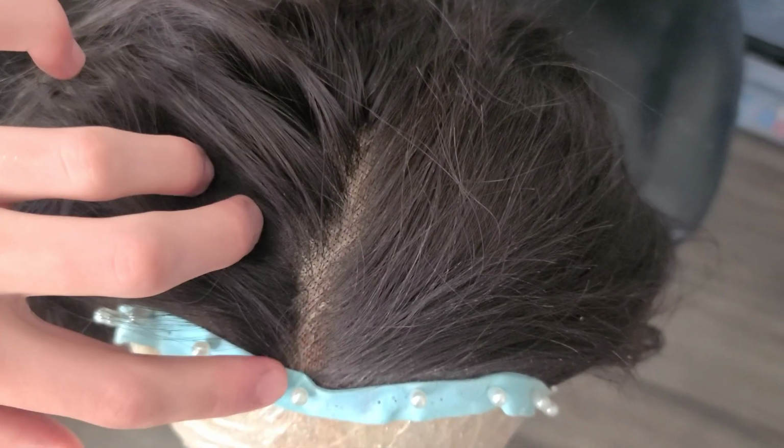Alright, y'all, so we have a lot of the underlayers of the hair done. Now we need to move on to sectioning the frontal before I continue. So I'm going to find where the lace ends. I'm going to take all of that hair around here, comb it all forward, section it off, and then I'm going to continue the back of the wig.